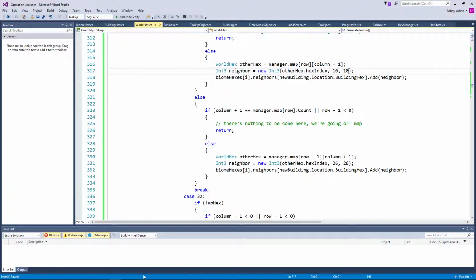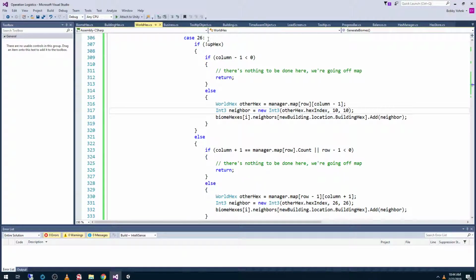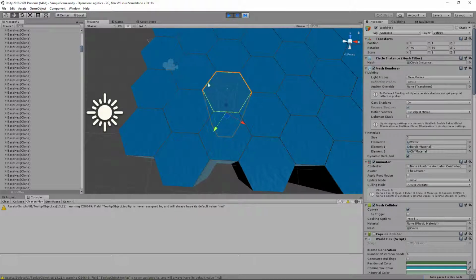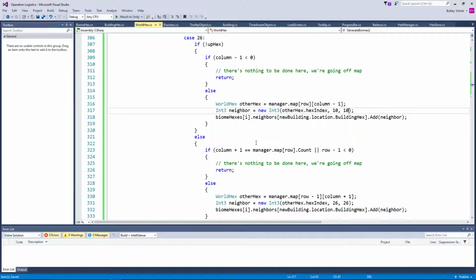Otherwise, we are an up hex. So if we're an up hex and we're going this way, we want to subtract 1 from the column, but also add 1 to the row because we're going up. So if we are an up hex, we want to subtract 1 from the column and make sure that that is not less than 0.